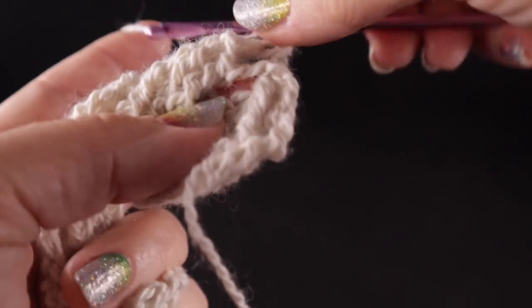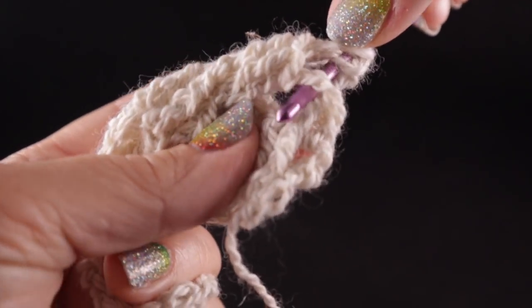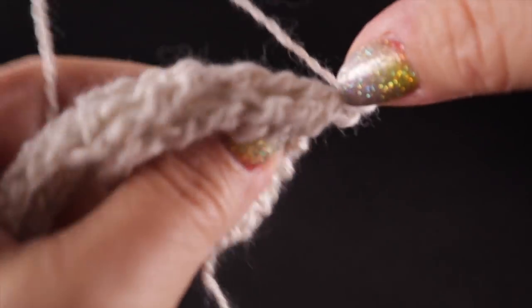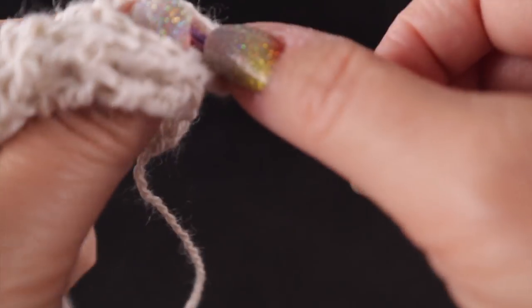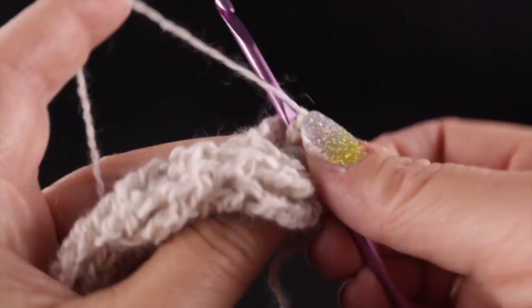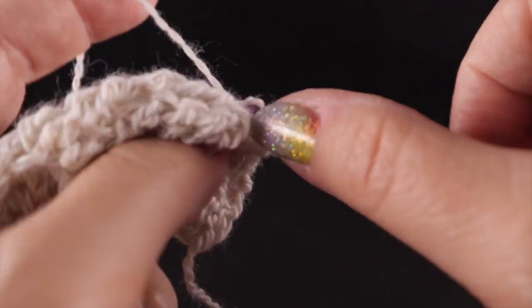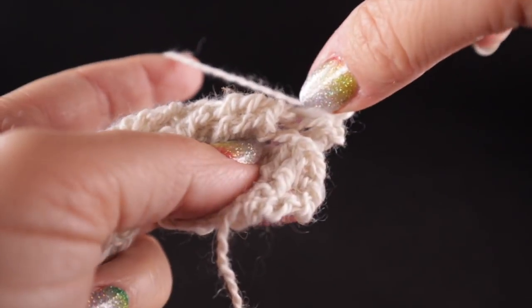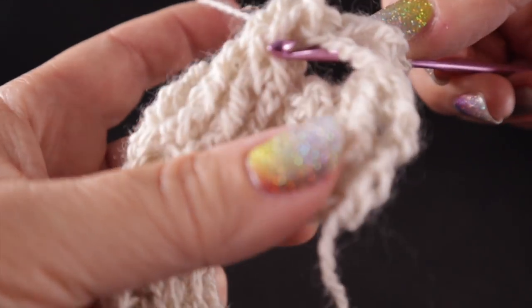Okay, and let's come into that hole again for the next stitch, which is right here. I'm locating it with my thumb and my finger here, and there we go. That just makes it so much easier. And then just complete the stitch, and for the next one, again, we're coming into this hole.